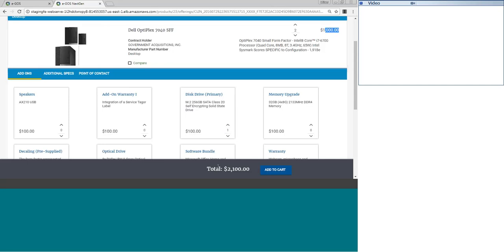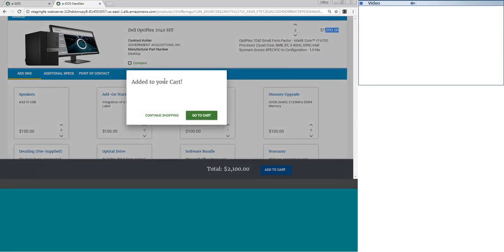The total indicates what is going to be the total associated to those selections in terms of quantity. You can add this product to the cart, and you're going to get a message box that shows you whether there is an option of continuing shopping or going straight to the cart so that you can start the process of reviewing the order and checking out.